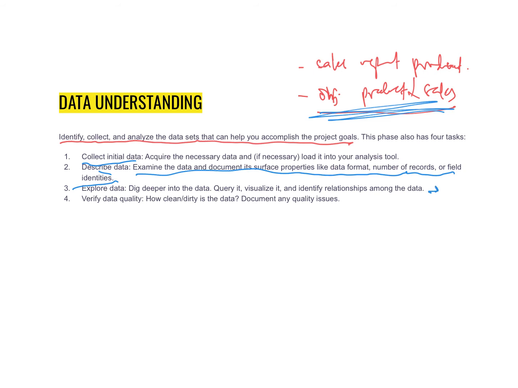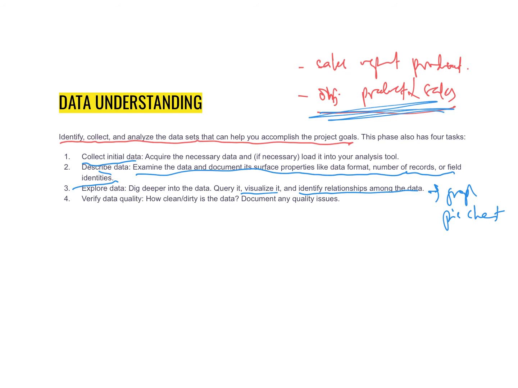Explore the data, which is kat sini you mungkin buat, you visualize the data, convert into graph, pie chart, okay, and then identify the relationship among the data. So mungkin you pun boleh tahu apa relationship. Maksud relationship tu mungkin you nak tengok relationship between satu item, katakanlah set almari dengan bulan ke, boleh tengok masa tu apa relationship dia. Adakah ataupun set almari dengan tilam, apa relationship dia. Kalau set almari increase, jualan dia increase, adakah tilam juga increase? So these are kind of relationship that we can see in data understanding.